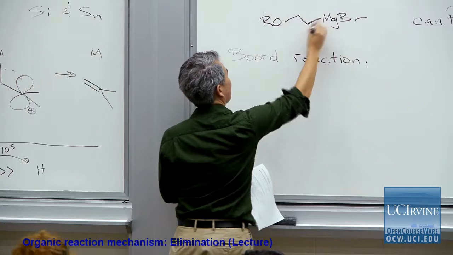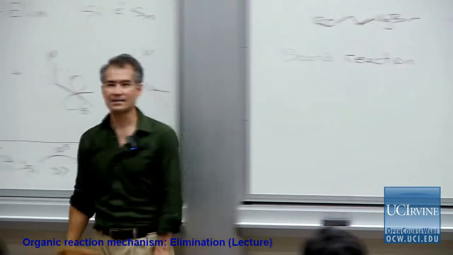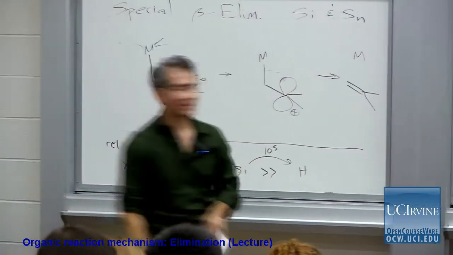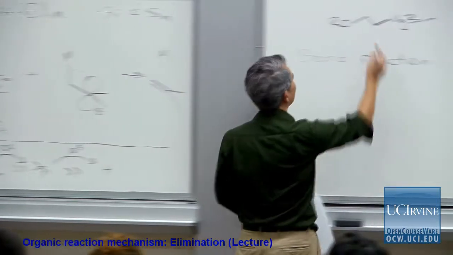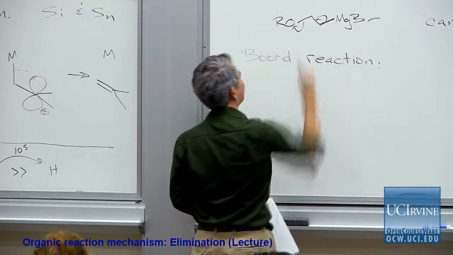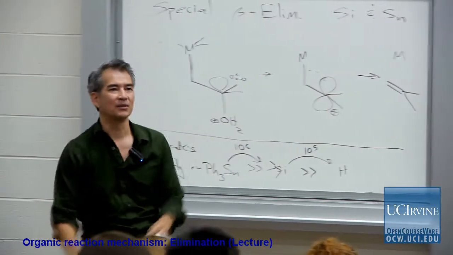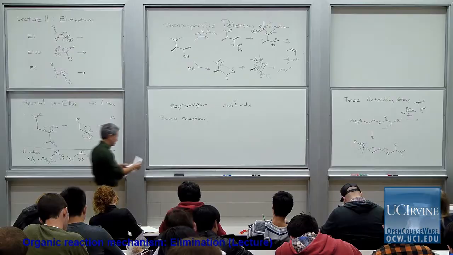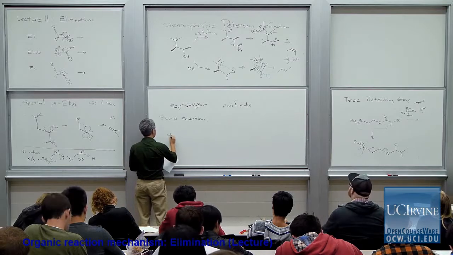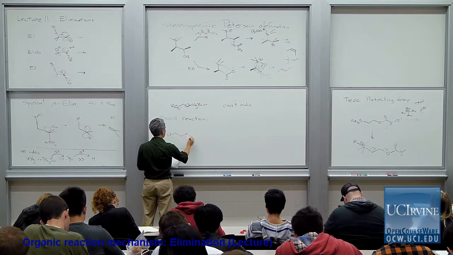If you have a nucleophilic bond right here, look how nucleophilic that is. And you're hoping that that's going to attack some carbonyl, it's never going to get there because it's going to do this first. While you're making your Grignard reagent, it's going to be decomposing on you through this reaction to eliminate ethylene. And this is true for any nucleophilic carbon-metal bond.